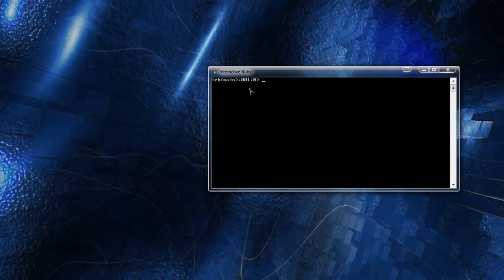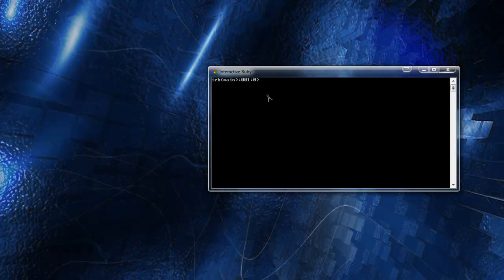And you see these two numbers, this 001 and this 0. Let me just try to explain what this means. So the 001 is easy, that's just a line number. The 0 means that we're on the top layer of our program or script, whatever you want to call it. So if we're on level 0 and then we create a class, and we're working in that class, then that will be one level deep. So we're in the class, we're not at the top level.